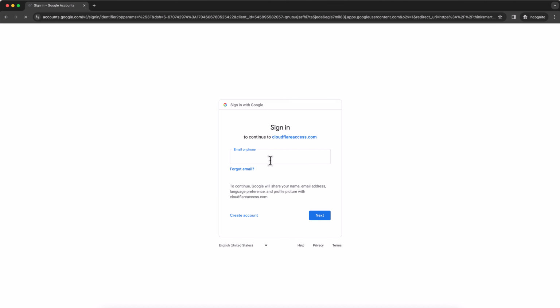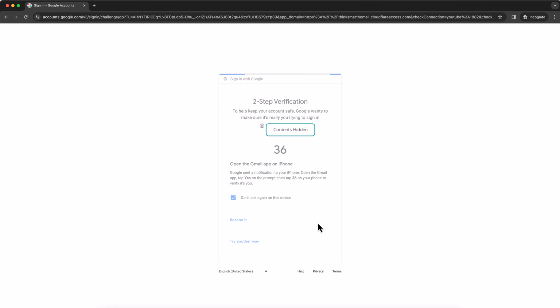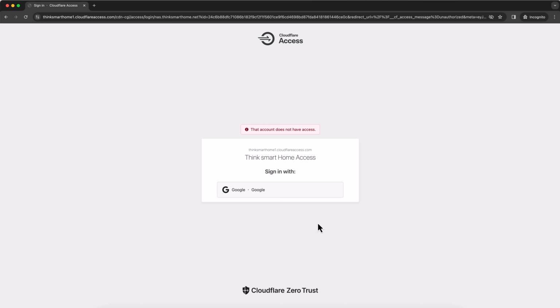So I will log into my personal email ID, which is not part of the access group. So the system should not allow me to access my application. Now the system is saying the account does not have access.